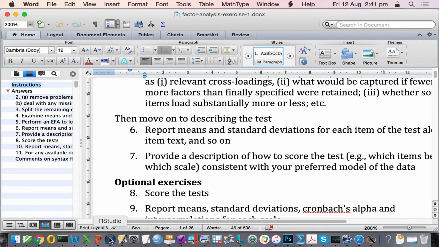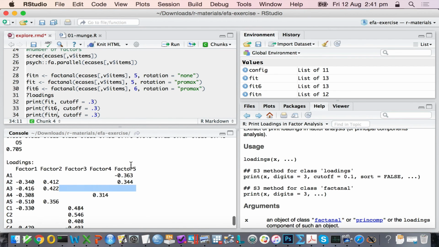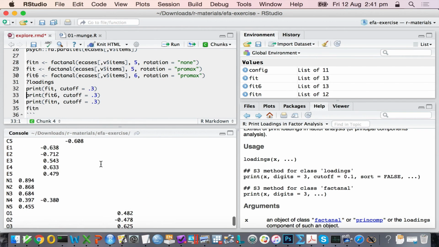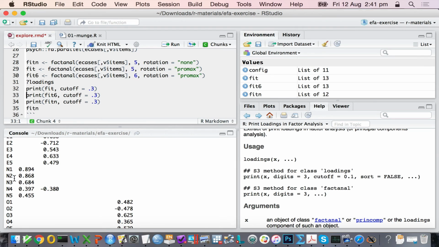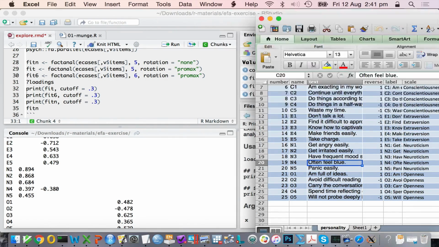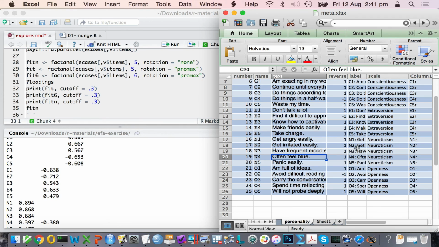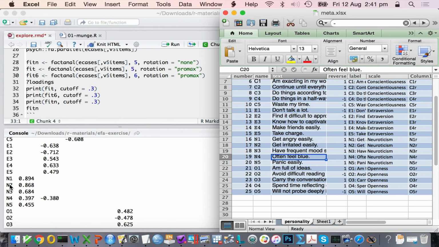So if you were going to interpret these factors, presumably they're going to be what you expect, that you've got an agreeableness factor, openness, and so on. So the basic idea is you look at the items that load highly, and you look at the direction of those loadings, and that indicates what those items are measuring. And it's pretty clear here, I think, because all the neuroticism items are loading highly on one factor and so on. So the most representative items of the neuroticism factor were N1, N2. So get angry, get irritated. So a general anger irritation factor is loading highly there.